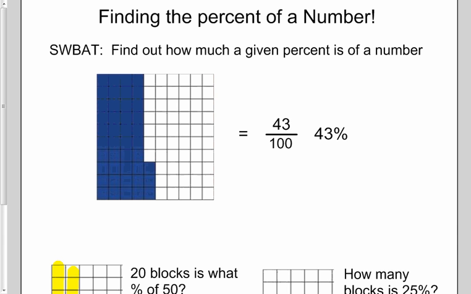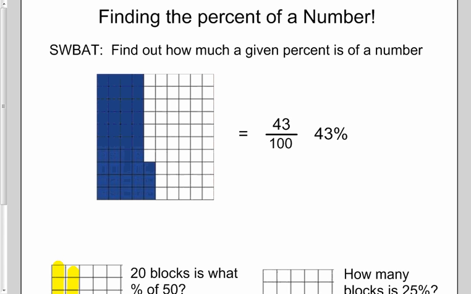This picture that you see with the blue squares is a 100s grid, and 43 of those squares are shaded. So 43 out of 100 is our fraction, and we know that percent is always out of 100. So whenever you hear a percent for a test, let's say I got 78% on a test, that tells you I got 78 questions correct for every 100. That doesn't mean there has to be 100 questions on the test, however.